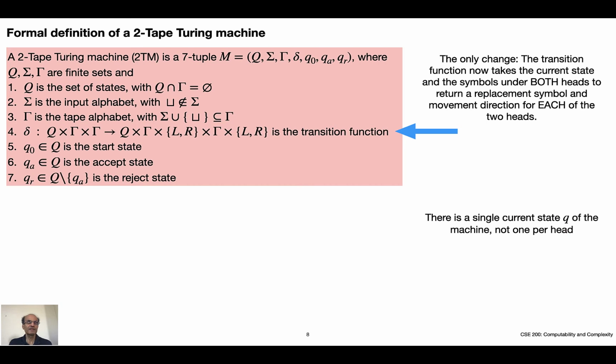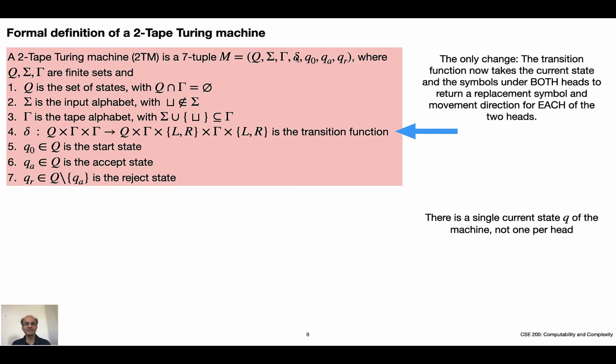Let's take that a little further. We're going to now give the mathematical formalization of a two-tape machine. The long and short of it is that it's almost the same as that of a one-tape machine. In more detail, you have again a 7-tuple. We call this a 2TM for brevity. There's a set of states, which should have nothing in common with the tape alphabet gamma. There is an input alphabet which does not contain the blank symbol. A tape alphabet: every element of the input alphabet is a member of the tape alphabet, and the blank is always a member of the tape alphabet.